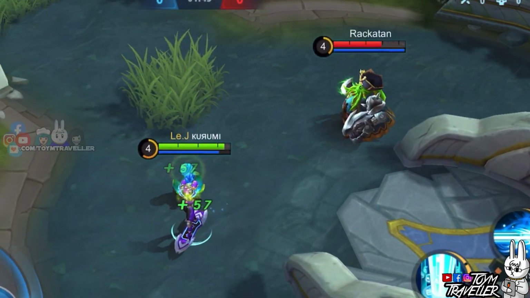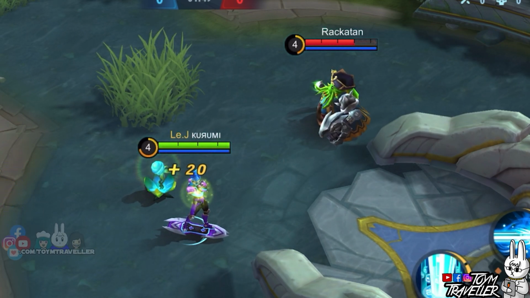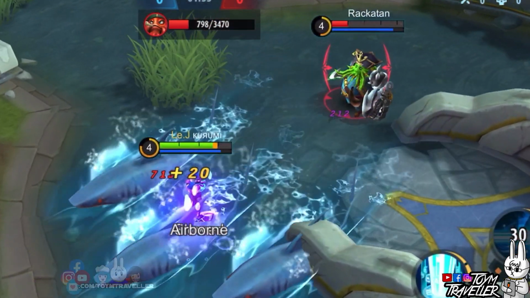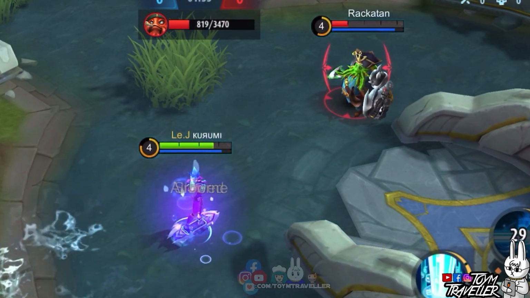Now, let's try this against the almighty Gord. From our previous experiments, Gord's ultimate has been unstoppable. Let's see if our ultimate skill can cancel its channeling. As you can see, Gord's ultimate stopped because of the slight knock-up. So this is one of the skills you should take note of when going against Gord.